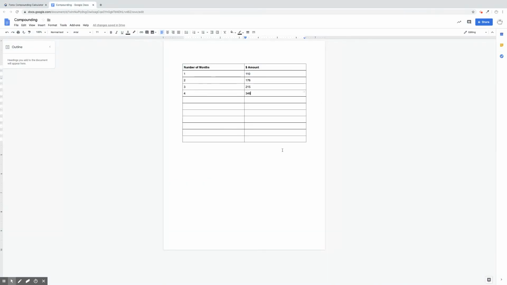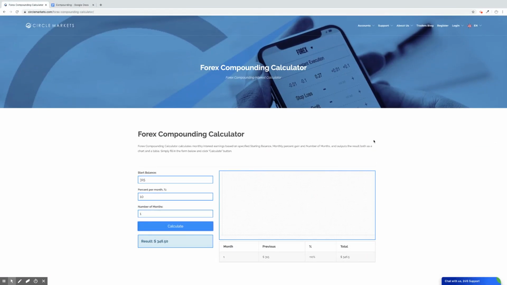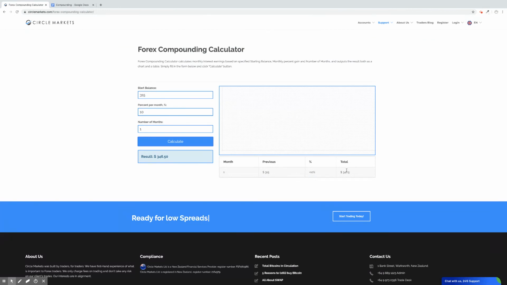I'm not going to fill this out, guys, because we'll be here all day plugging it in. But I do encourage you to go do this yourself and maybe write in the comments what your number was at the end, because I'd be interested to see that. It ends up being so much higher than you would think because of the percentage growing each month. So let me know what you guys come up with.